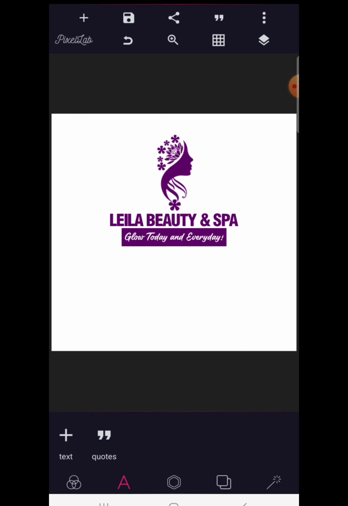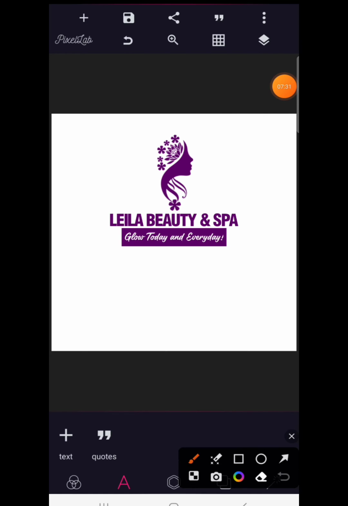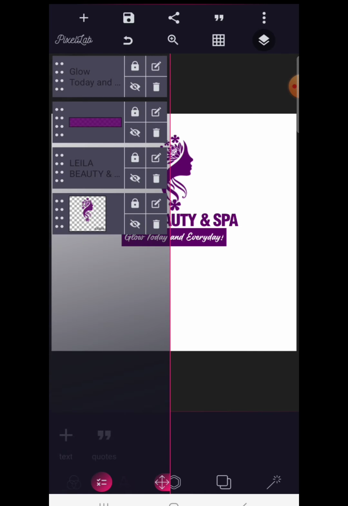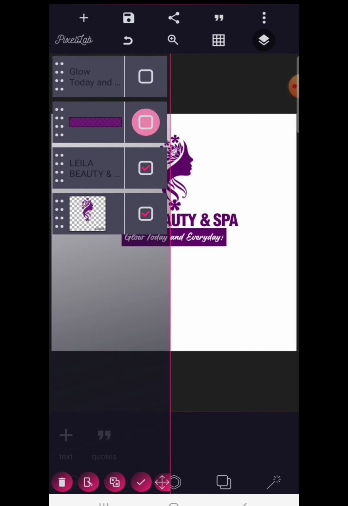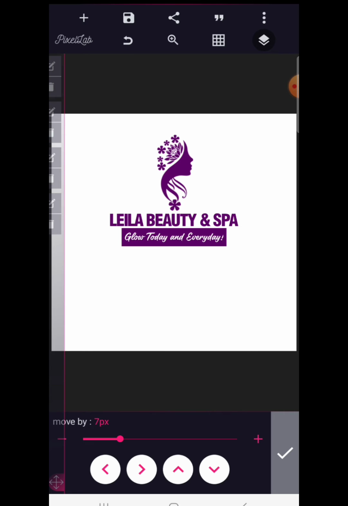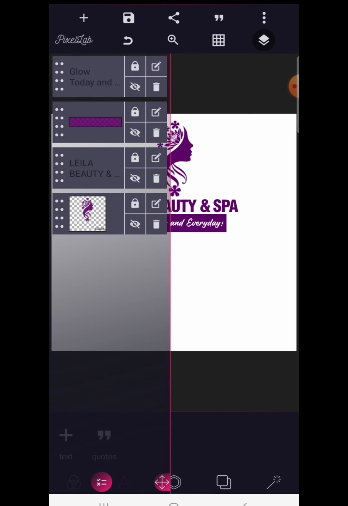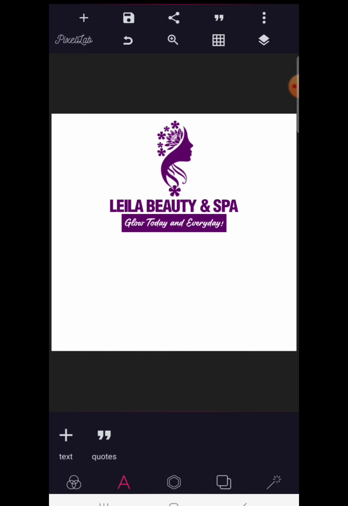Okay, so at this point we're going to push the elements up somehow. So click back on your layer so that we can create some space down here, because we still have a lot to write down there. So we're going to select everything and send them up. So this is how you can move things in groups on Pixellab. You just select them and you use your position button, and they'll move.